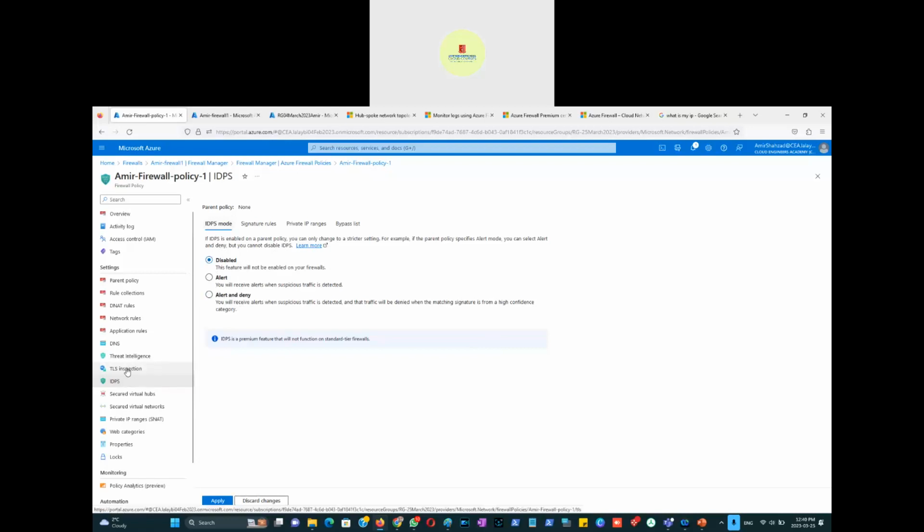These work together. TLS inspection basically decrypts the data when it comes, checks the traffic, and encrypts it back. IDPS is the intrusion detection and prevention, which means that if there is some intruder or hacker trying to hack your environment, it will detect it and prevent it as well.